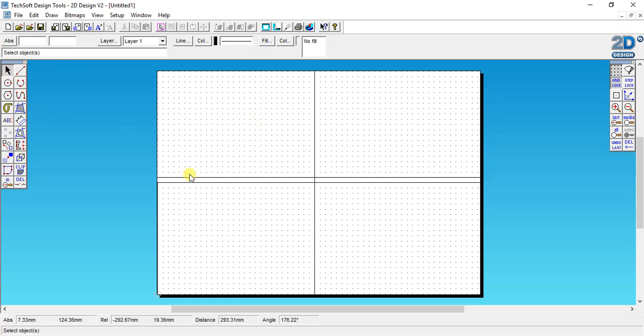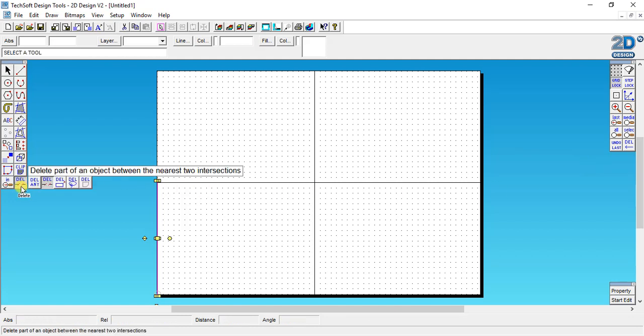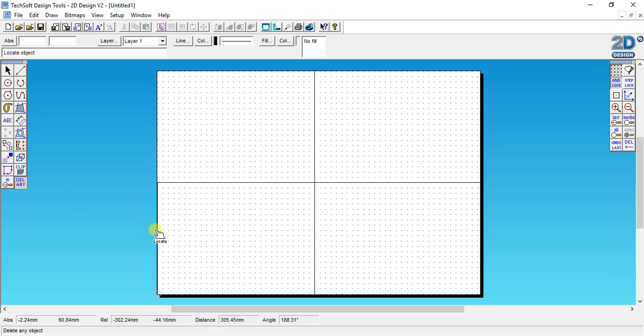If I want to get rid of the previous one, I just use the select arrow, select my line. It's now highlighted in pink, and then I can press delete on the keyboard to delete. That line I drew up the side of the page when I was finding my center line is surplus. I don't need it, so I can delete that using the delete key. I can also delete it using this. I can select delete any and just click on it with the little finger icon, and then it disappears.